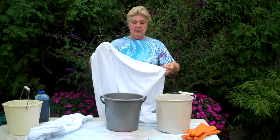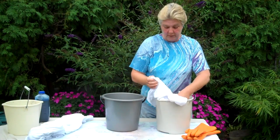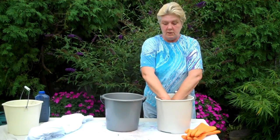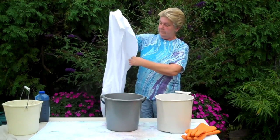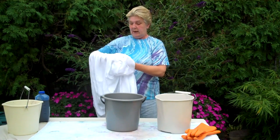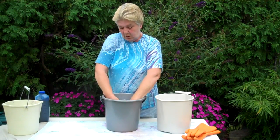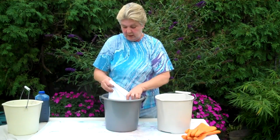Then I'm going to simply crumple it into an empty bucket. I'll do the same thing with the wet fabric — this is going to give us a mottled effect. We're going to use very little water with the dye, which is why it's called low water immersion dyeing. I have the damp fabric here — I'll also open that up. This has simply been wet and then spun dry in the washing machine, and I'll crumple that into the second bucket. The only difference is one is wet, one is dry — roughly the same amount of yardage, about a yard and a third of the fabric, both cotton interlock.